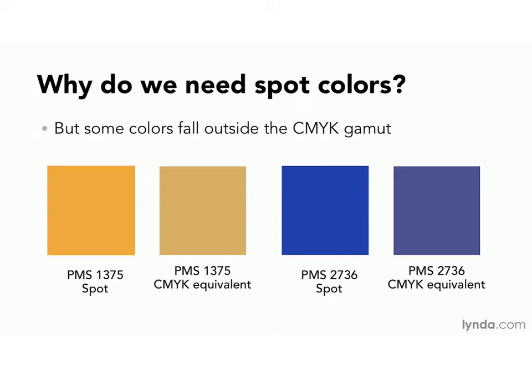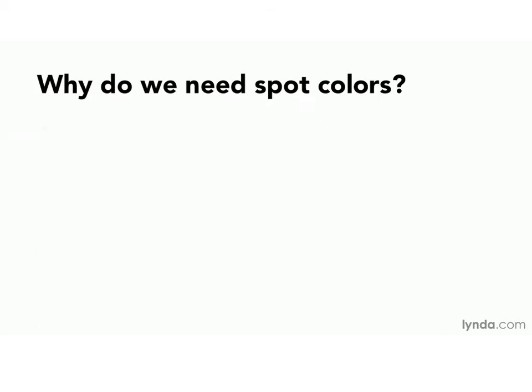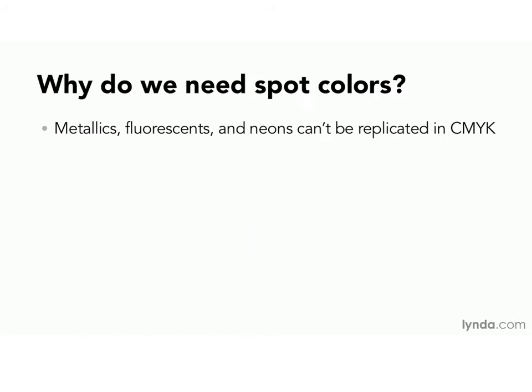And navy blue, very common problem. Think how many logos you know of that use navy blue. That always goes kind of gray, a little bit purple. You really can't do it with CMYK. If you want navy blue, you're going to have to use a spot color. And then, of course, if you want to print something like a metallic ink or fluorescents or neons, you can't even come close in CMYK. So that's why we need spot colors. We need to be able to create a special ink that accomplishes a color that we have our heart set on that we cannot approximate with CMYK.